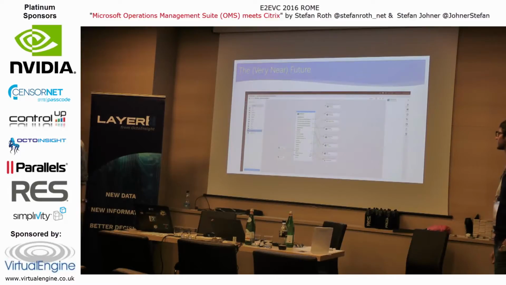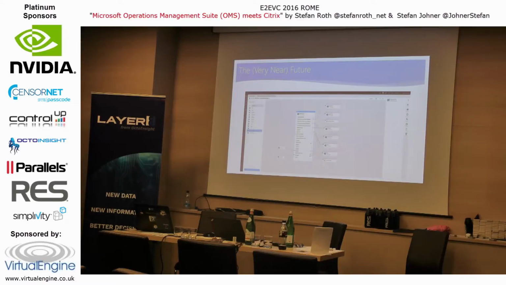That was just the basics we showed you. The very near future, it's already available. In addition to the agent you have for this MMA, the Microsoft Monitoring Agent, which you need to install to send the data, you add an add-on for BlueStripe. They integrated it into OMS. So it shows you on the network level the dependencies of each application. So you have a domain controller talking to Citrix, talking to the SQL server, and you see the TCP-based communication from which service or process is talking to which computer.